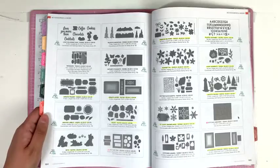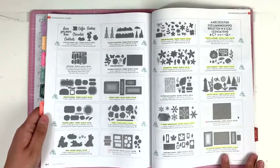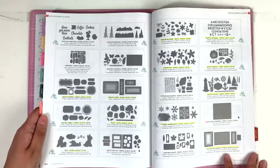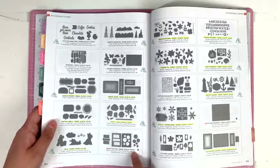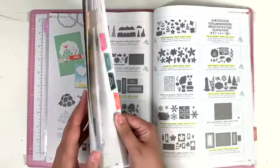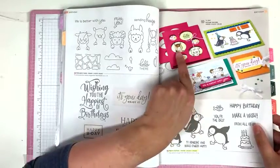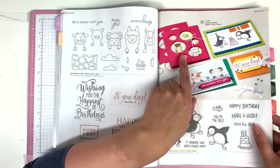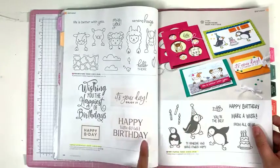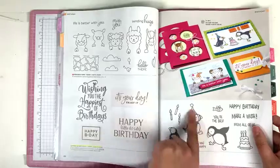Okay, and here more dies. We've got dies for here, there and everywhere and in between as well. I've got this one as well, which is a nice die. And I'm going to show you some samples with this here. I like this look. It cuts out all these little windows like this, so you can have little critters popping through, like they've used these ones here, but you could have the little puffins poking through. It'd be lovely.